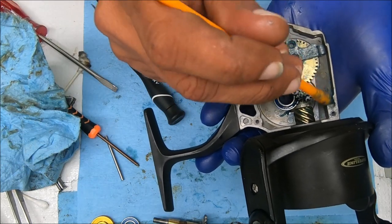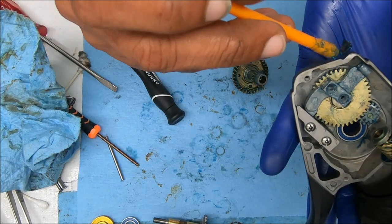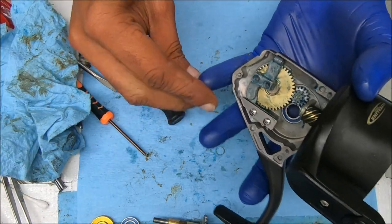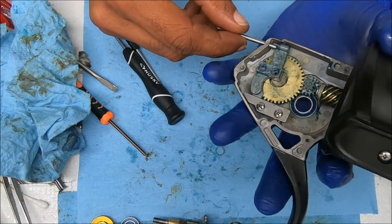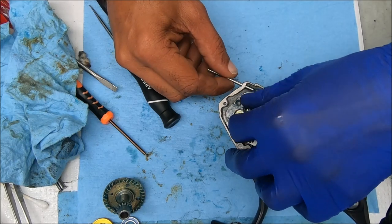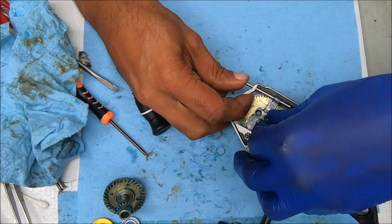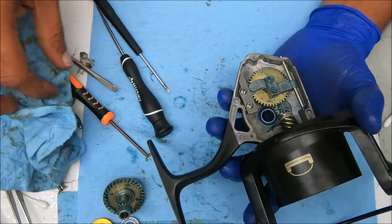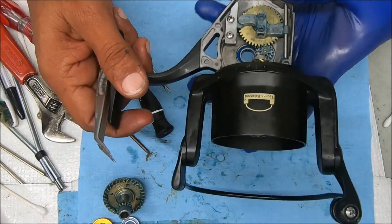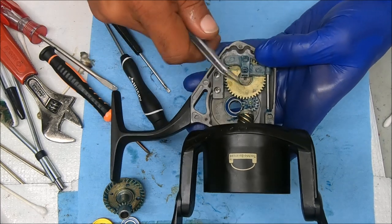Add a little bit of grease right there. And I'm going to add some grease right here to that hole where that post is going to go through, or that guide, so I can transfer onto the guide. Through it goes. I'm going to rest this down so I can work with two hands. Now it's going to go in that receiving gap at the end there, like that. Now I'm going to work this back down by doing this versus pulling it down, because I'm going to pull that out.